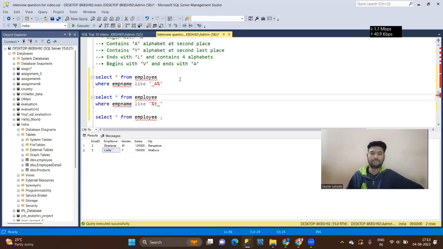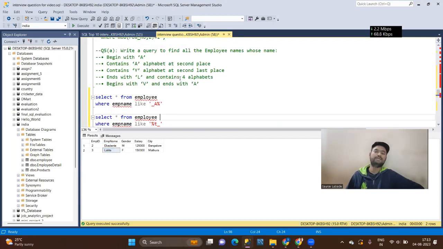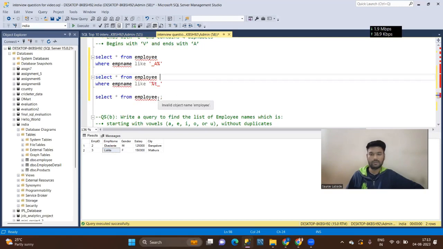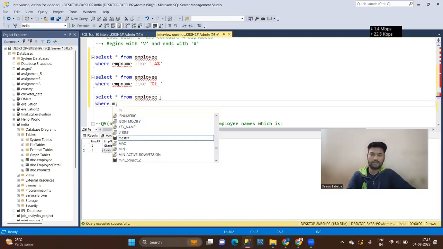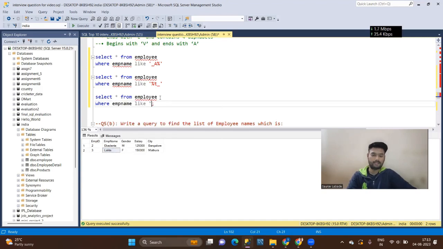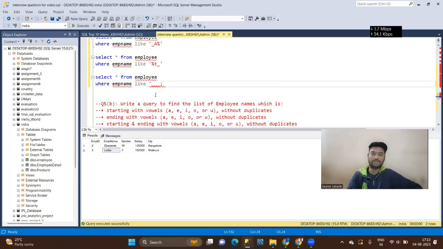Now, the third question: ends with L and contains four alphabets. We want the employees whose name ends with L and has specifically four letters. So here we can use three underscores before L. Let's execute this.